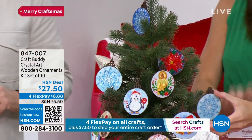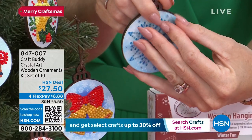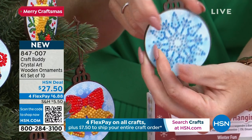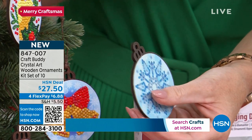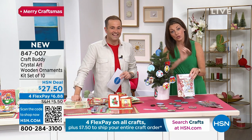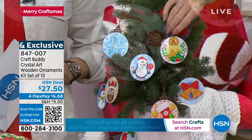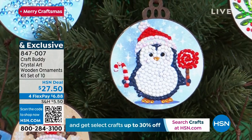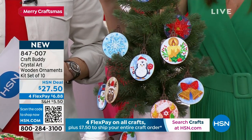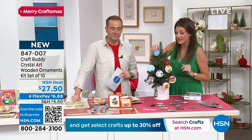This set actually gives you 20 crystal art projects. They are on a wooden base, exactly the same concept as the demonstration. You peel that back, the sticky layer is already on there. Your tools, your materials, your crystals, even the faux leather to hang these afterwards — all included. You simply follow the instructions and pop them on. You've got amazing gift tags, maybe little cracker filler toys, little thank-yous for teachers at end of term. Not only do you have ten decorations, but you've got 20 projects because they're double-sided.